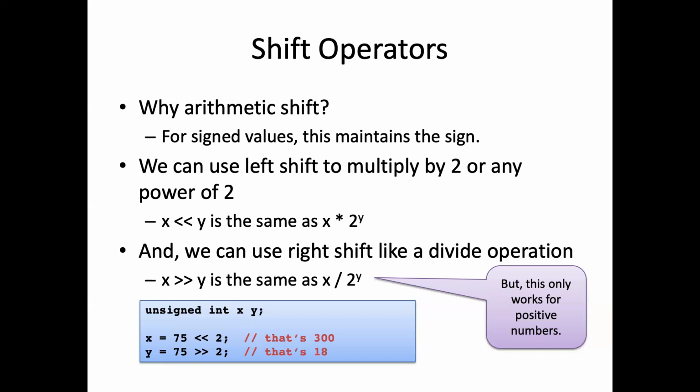So you can use this as a cheap way of doing multiply and divide operations, as long as you only want to multiply and divide by a power of 2. But in computing applications, multiplying and dividing by a power of 2 is pretty common. So that's a kind of thing that it's handy to be able to do. And you could use this to build fancier operations like building a multiply by an arbitrary amount based on shifting and adding. And internally, some hardware does things like multiply by doing shifting and adding.